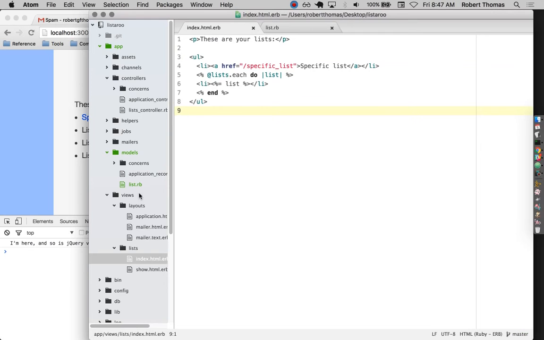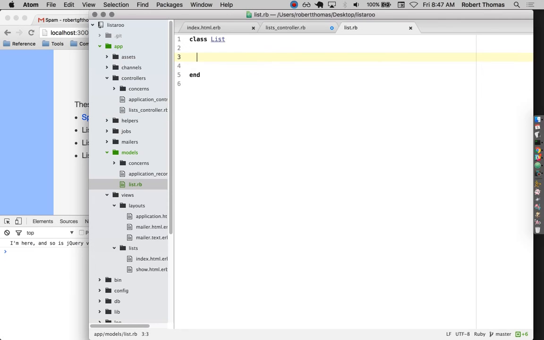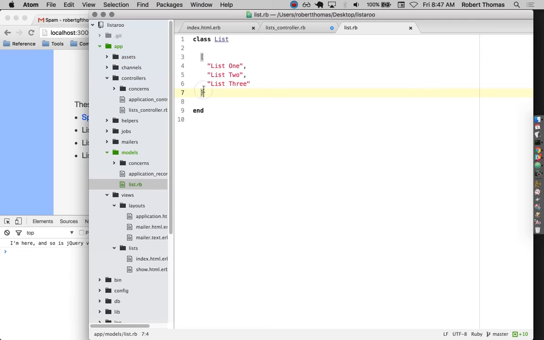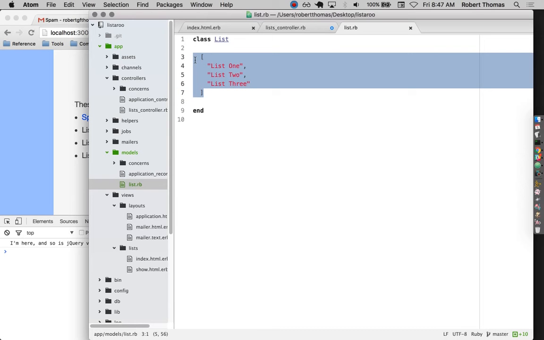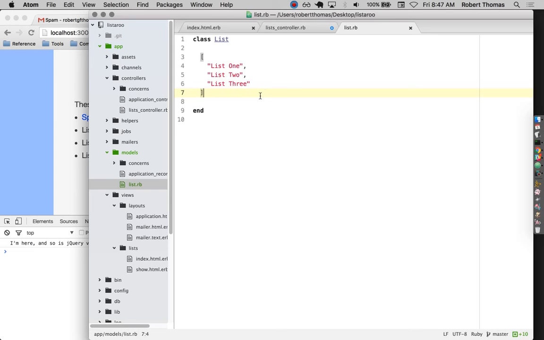And here, all of this data is going to live in here. This class, this model, is going to be our way of retrieving data, the place the controller gets all of its data. So we need a way of getting the data in here and out into the controller. Just for testing purposes, and I would actually recommend doing this in real life if you don't have a database, I'm just going to have everything right here inside this model. Normally, your data, list 1, list 2, list 3, would be coming from a database or an API from somewhere, but since we're just starting out, I'm just going to put everything right in this file.